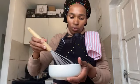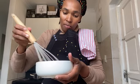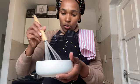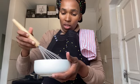Now let's begin. So I'm gonna rinse my quinoa under running water. When you're rinsing your quinoa, you should always have a whisk with you. Whisk, the importance of tools in the kitchen. See, I'm rinsing my quinoa. Now I'm gonna soak it for 2 minutes, and then drain the water, and then start cooking it, okay? I'm gonna give you the rules on how to cook it. I'm gonna give you the measurements.